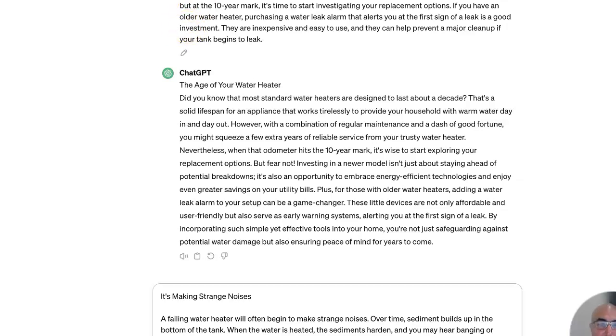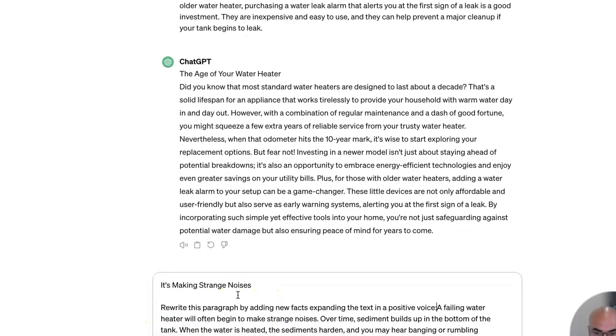Okay, so let me just show you. Here, this is what you wrote last time. So don't just copy it. Rewrite this paragraph by adding new facts, expanding the text in a positive voice.